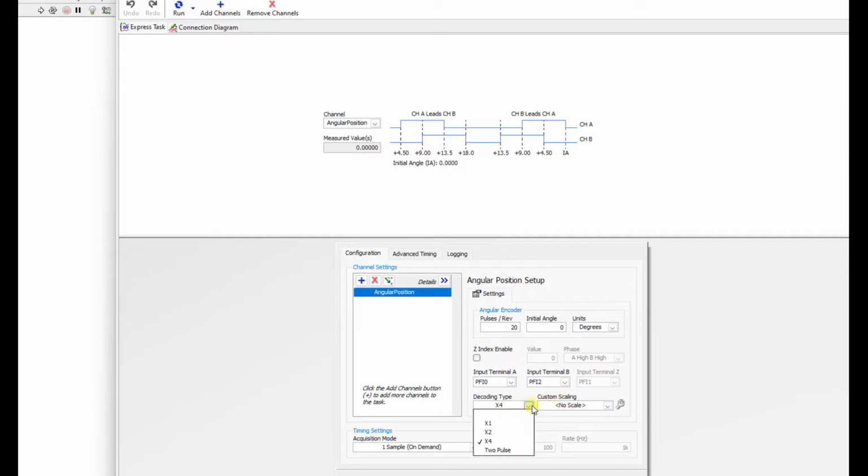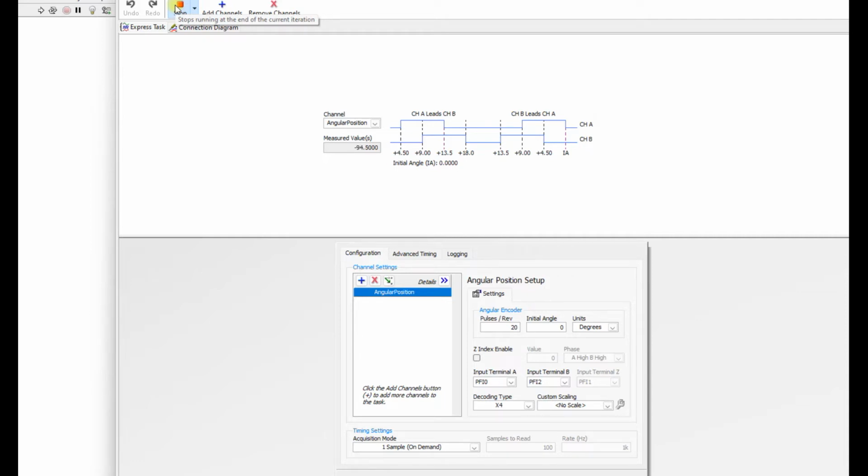And the decoding type, you have a choice of X1, X2, and X4. We're going to choose X4, no scaling. Make sure this is set to one sample on demand. And actually you can test it out. So if you have your hardware connected, which I do right now, if I turn this, every turn that I make should increase by 18 degrees. And if I turn it 360 degrees, I'm going back to 0.